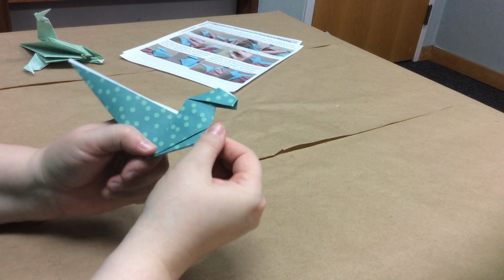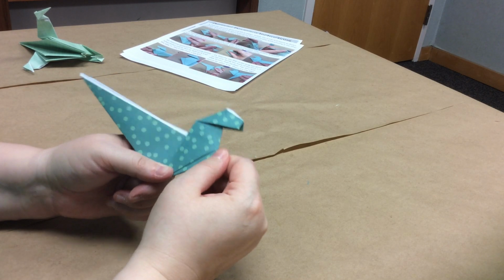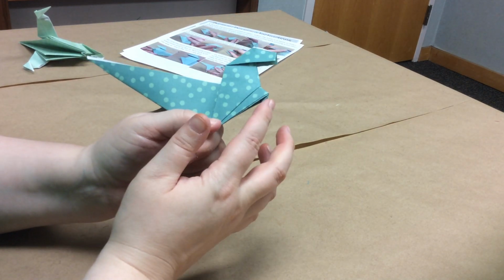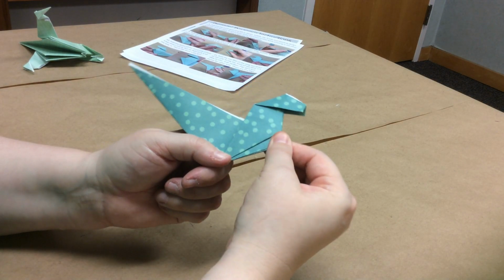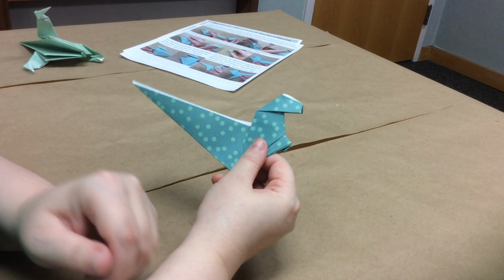You just kind of have to pinch it until it's in place. You might have more poking out than me. That's awesome if you do. I'm not good at getting little to poke out. But you just want to poke a little bit out. If you folded it all the way in, just unfold it, untuck it a little bit, and just recrease. Just pull it out a little bit. It's not the end of the world if you do that.